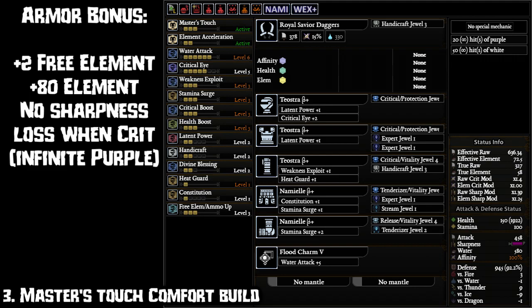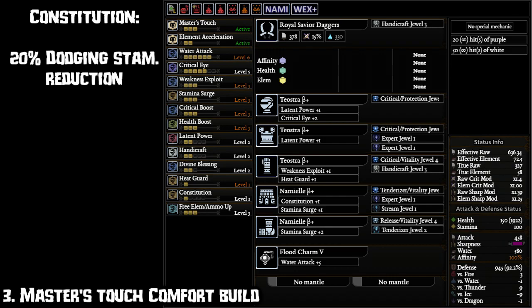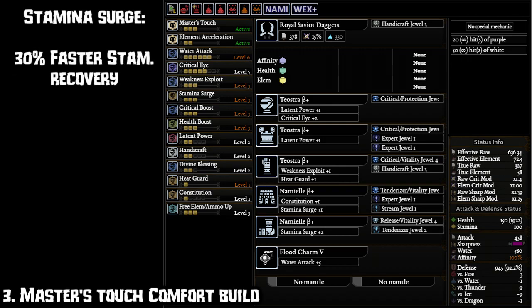Element acceleration can be easily triggered by just continuously attacking a monster and stays for about a minute. Besides that, it comes with really good stamina management skills like Constitution, which will reduce your stamina consumption when dodging by 20% and another 20% extra from latent power, so no need for dash shoes if you're short on them. But you also get a 30% increased recovery thanks to Stamina Surge.